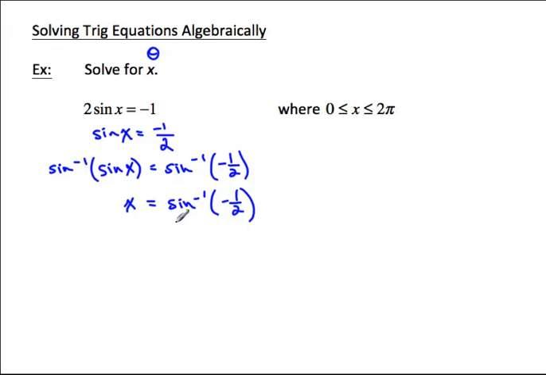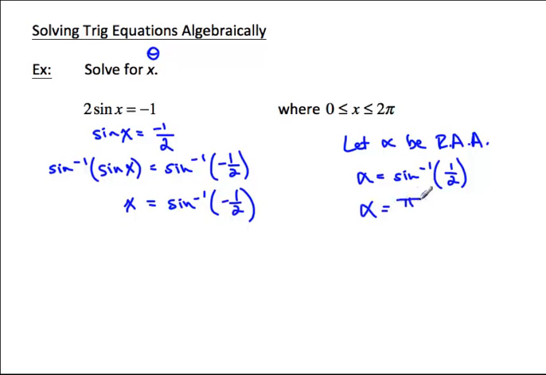So now the easiest way to think of this is to find the related acute angle first. And if we let alpha be the related acute angle, RAA for the related acute angle, then alpha is going to be equal to the inverse sine of +1/2 because that's going to push this angle into the first quadrant and drop the negative sign. We recognize that as one of our special triangles. The inverse sine of 1/2 is 30 degrees, or if we're working in radians, it's equal to pi/6. If you're having trouble with that, you might want to review one of the earlier videos.